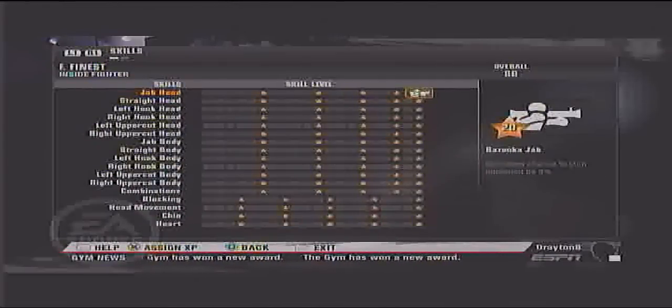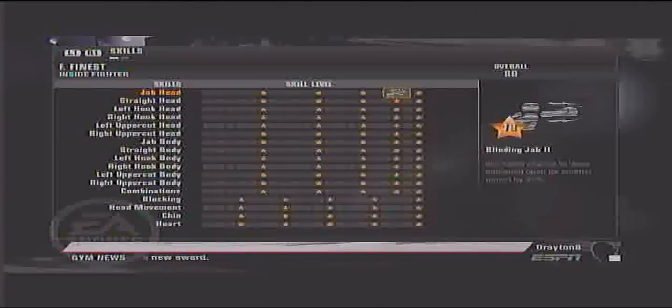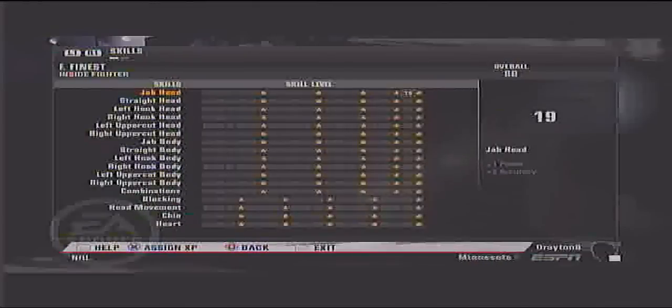Don't ever max out the jab, it's just never necessary to do so. The most you would do is put it at 19. I find that it's helpful. It does help you land, as it says, at 18 it increases accuracy by 25%, so 19 is the least, and it works just as good as the 20 jab.